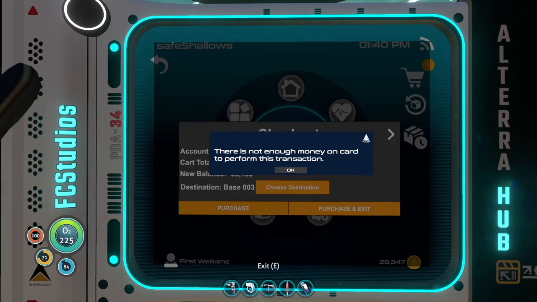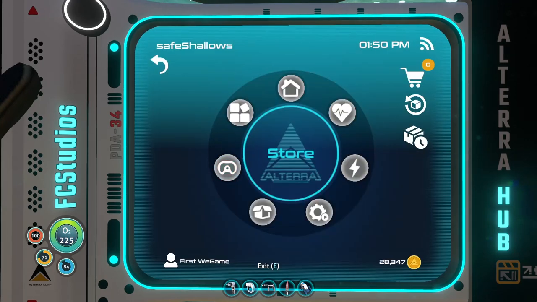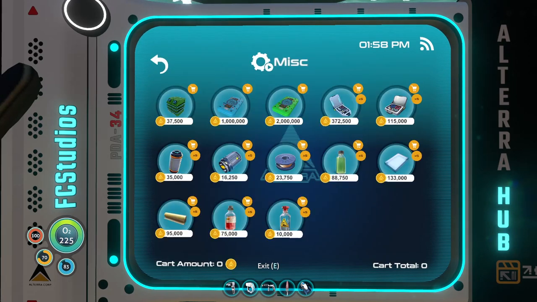What? I don't have enough money? Oh, no. Okay, so I need something less than 28,000. Can't believe I ran through all my money so quickly. What is less than 28,000? Not much, I'll tell you that much. Come on. This is less than... Oh, it seems like such a waste.